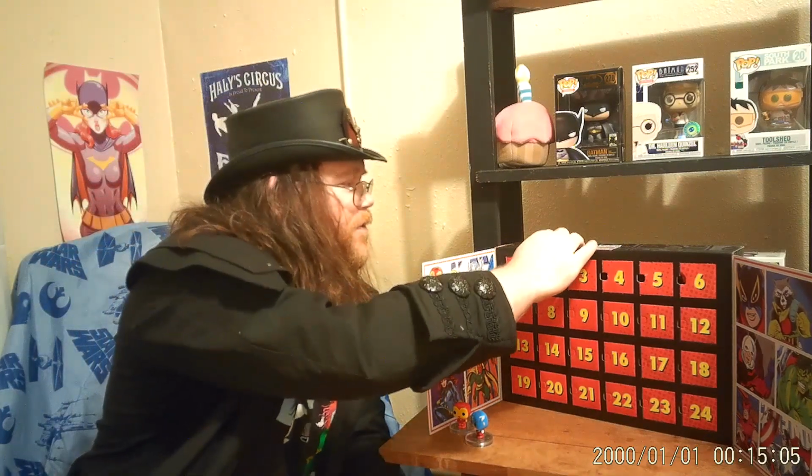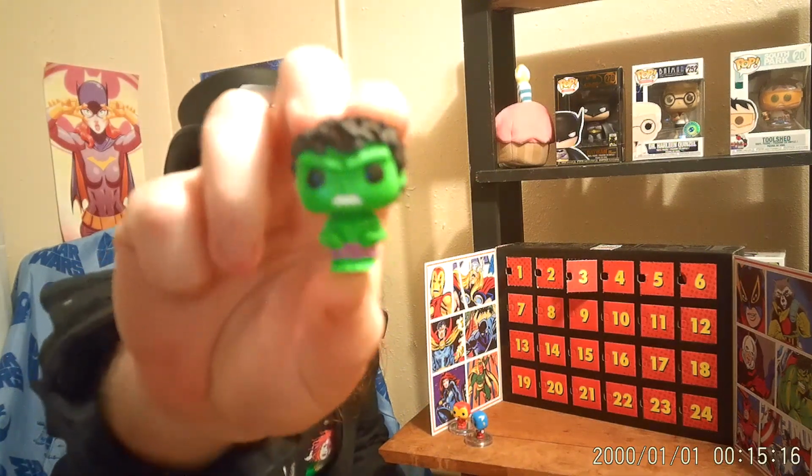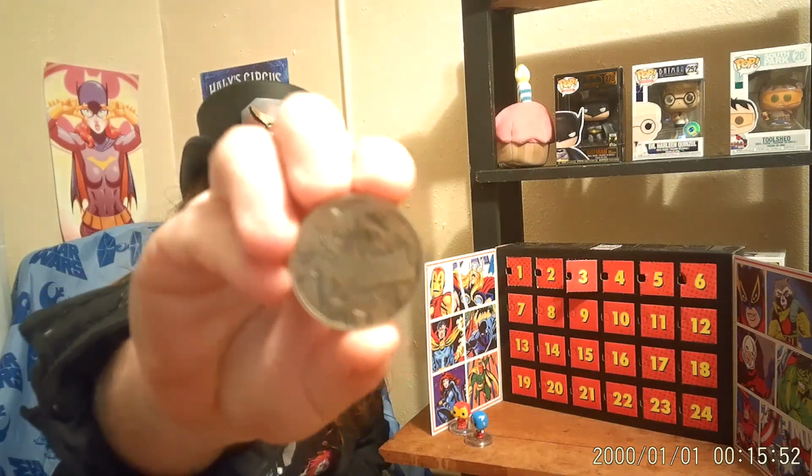Now for the third, we have, speaking of heavy hitters, of course, his purple pant madness, the Incredible Hulk. These things are just so cute. I'd show the back, but you know what he looks like in the back. And as for the third for DC, that actually came right out of the little coin container there. We'll set that aside and see if it's better without the little coin shield on it. So yeah, does that show it better? It's Batgirl.